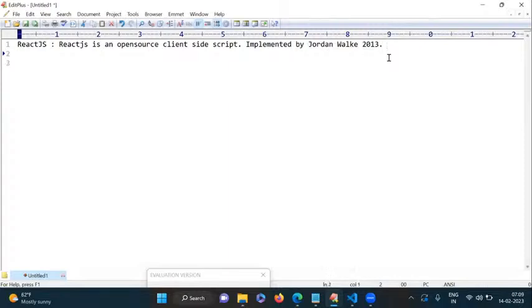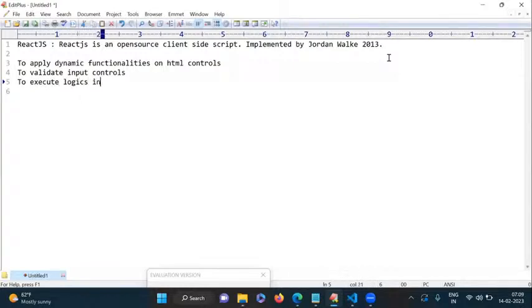I already shared some points about client-side scripts. The concepts we can implement by using client-side scripts are: to apply dynamic functionalities on HTML controls, to validate input controls, to execute logics in the browser, and to work with Ajax concepts.